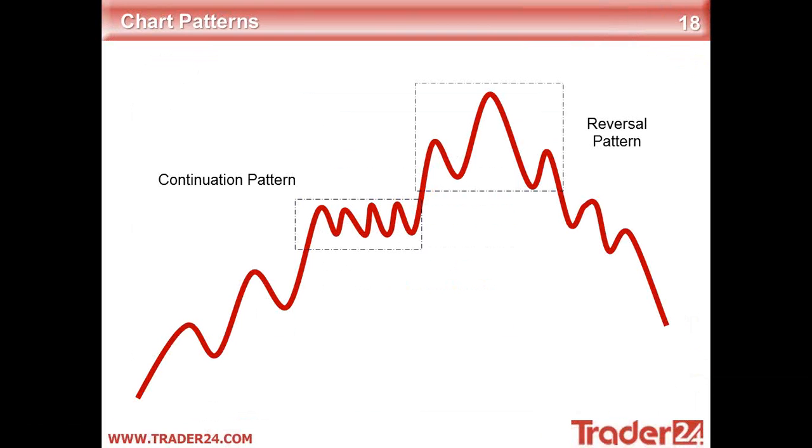Okay, now this is going to be the introduction to the technical analysis that I mentioned earlier, and we're going to be talking about some chart patterns. What we have here is continuation patterns and reversal patterns. What I want you to focus on initially is your continuation patterns. Only once your expertise has improved do I want you to look at reversal patterns, because I want you to try to trade with the trend initially.